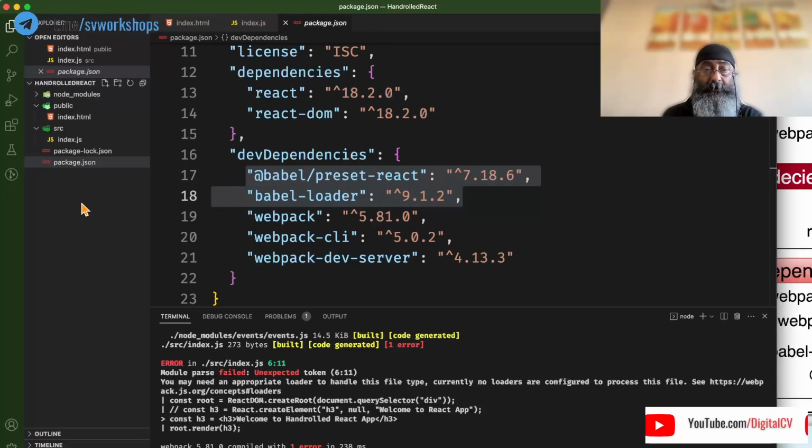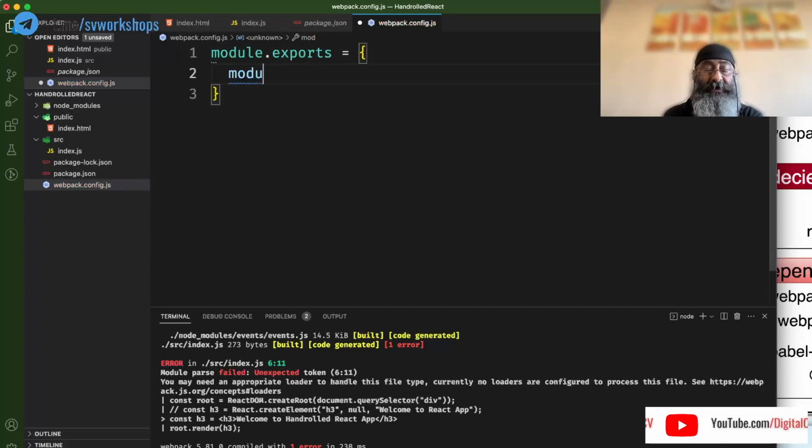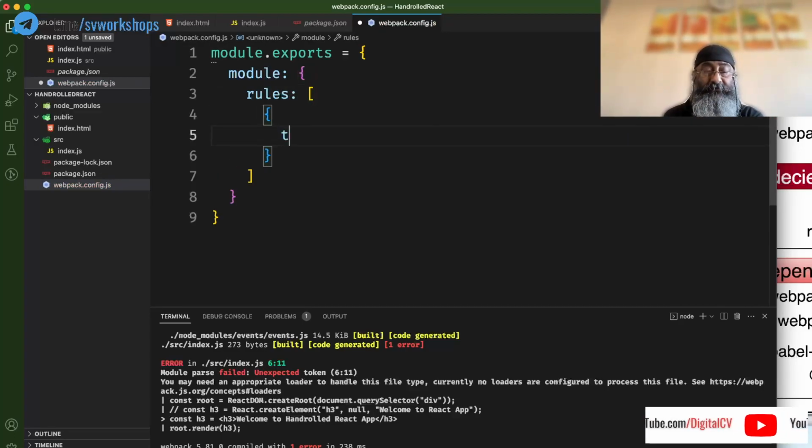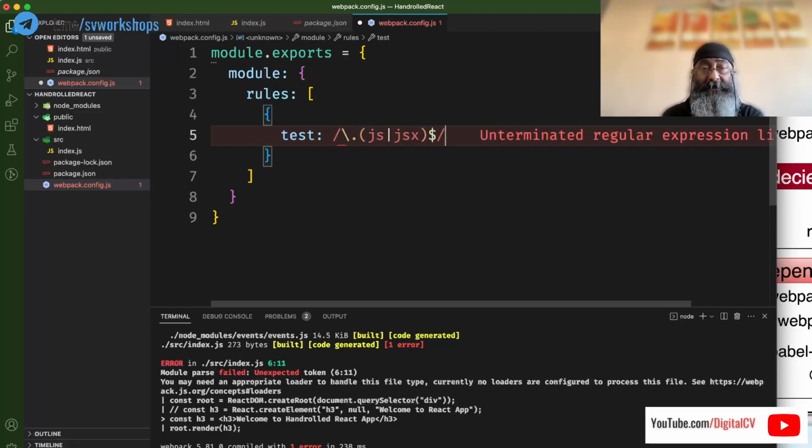Let's go back here, right click, create a new file, webpack config.js, do a module.exports at the top level, and let's define our module by saying these are the rules that we have. And one of the first rules is if the file has a .js or JSX at the end, this is regex.